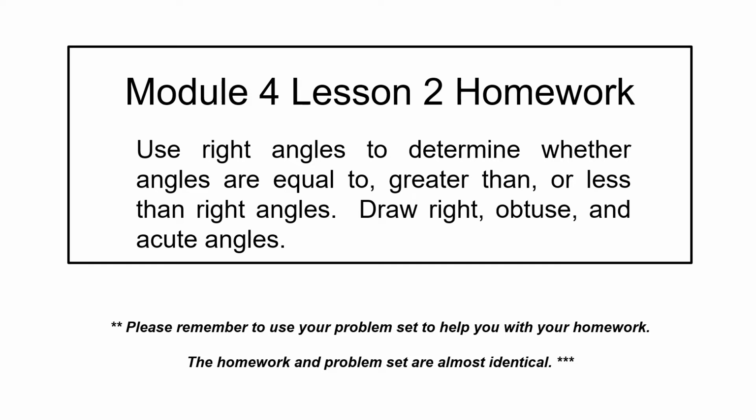The objective is to use right angles to determine whether angles are equal to, greater than, or less than right angles. You're going to draw right angles, which are equal to right angles, obtuse angles, which are greater than right angles, and acute angles, which are less than right angles. You do have your reference sheet to help you, and you have a right angle template to help you.